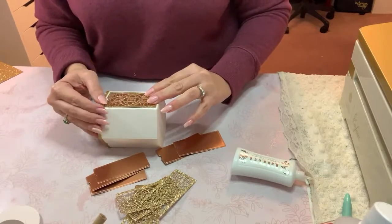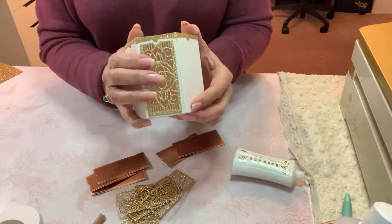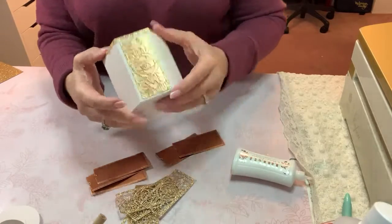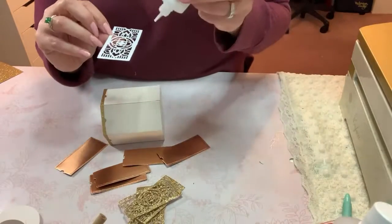Okay, so I'm going to layer this here. That's going to be the one side. Now this is a rose colored 110 pound cardstock, so if it looks beige in the video, it isn't. It is actually a very light rose.